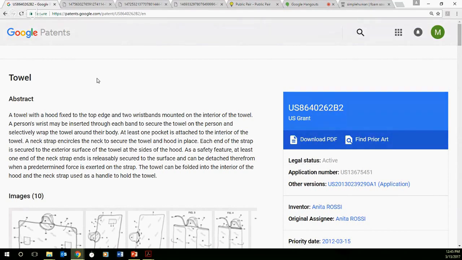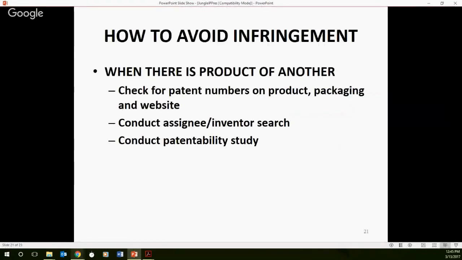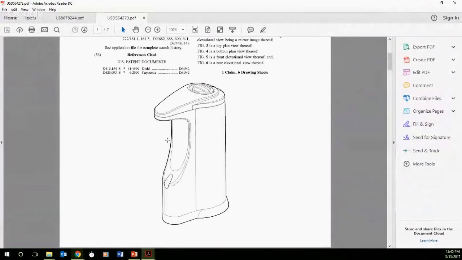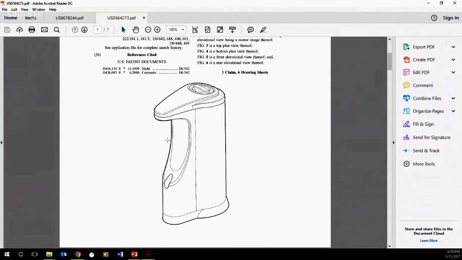So again, I don't want you to be confused because we're looking at a utility patent, but if we were looking at a design patent, here's an example, you'd have to stay clear of this soap dispenser design, right? You would want to make something that's never going to be confused. I'm paraphrasing the language of the test, and it is subjective, and an aggressive patent owner could aggressively try to enforce their design patent. So to avoid that, the best thing to do is change the appearance of the product. Just significantly change it so that they don't look that similar. That's the easiest way to avoid a design patent. So again, design patents cover the appearance, and that is easily changed to avoid infringement.